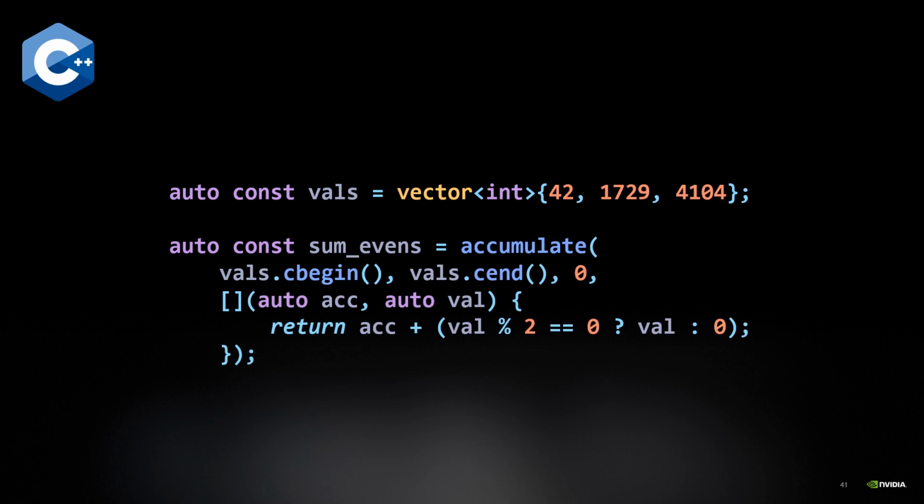So you need to bake the if, or the predicate, into your binary function object in the form of a lambda here. What we're doing is we have a vector of 3 numbers. The first and last one are even, and we are going to call accumulate on this range, initialized to be 0 because we're doing a plus reduction, and then our lambda has 2 parameters. The first one is the accumulator and the second one is the value, and we're always going to be adding to our accumulator, and like I said, we bake our conditional into the lambda where we're checking, is our current value even? So modulus 2 equals 0. If so, add the value, otherwise just add 0.